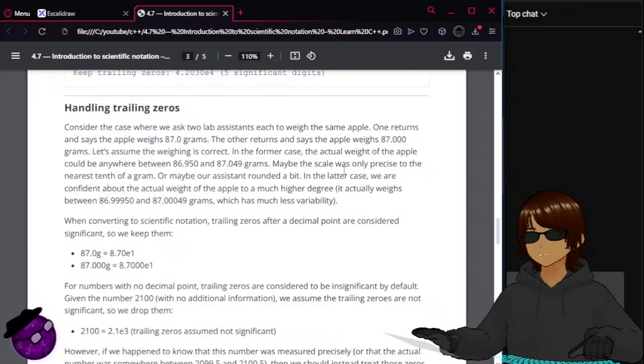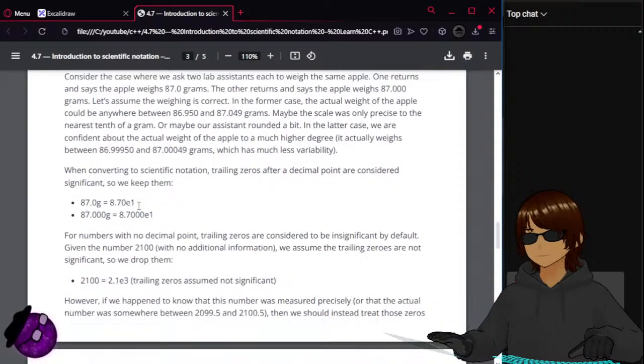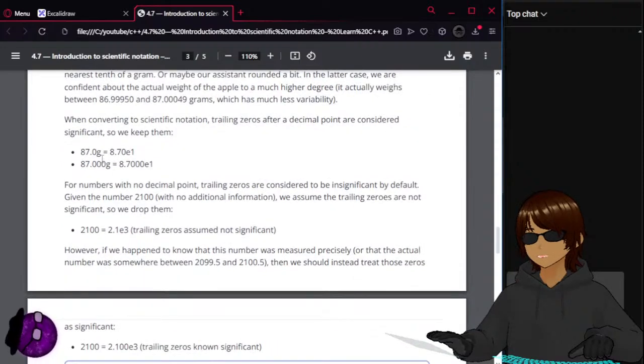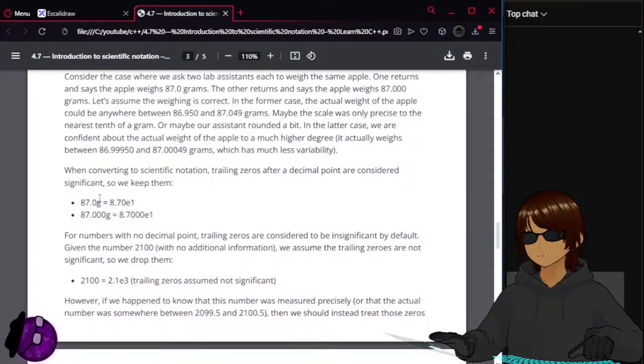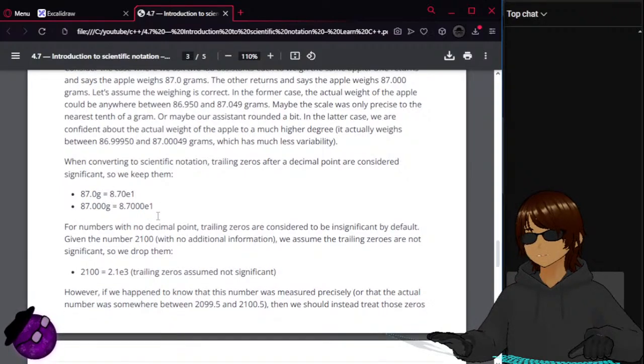Maybe the scale was only precise to the nearest tenth of a gram, or maybe our assistant rounded a bit. In the latter case, we are confident about the weight of the apple to a much higher degree. So if the zero is significant, then we include it in our notation.